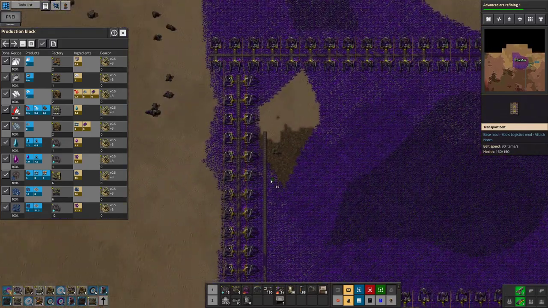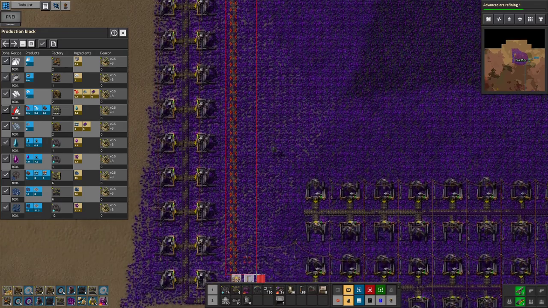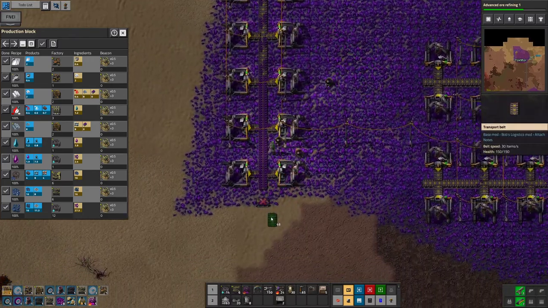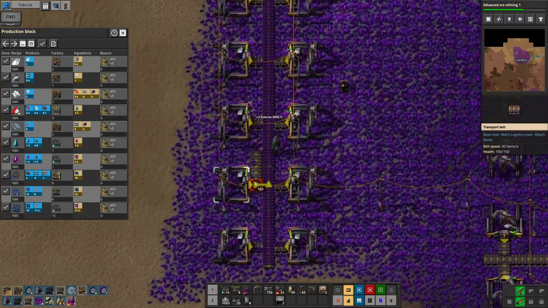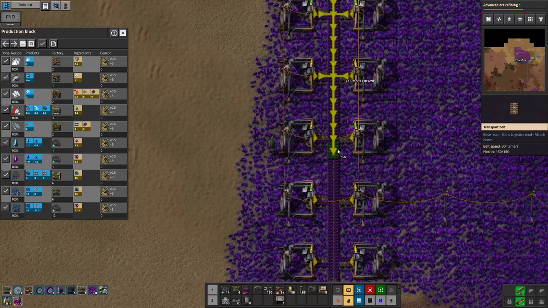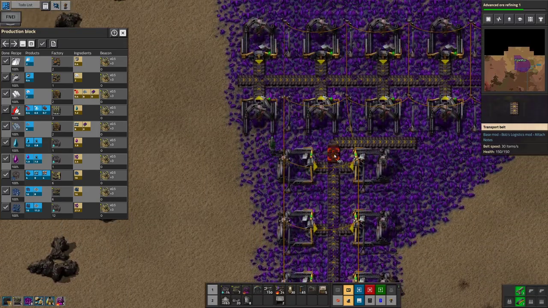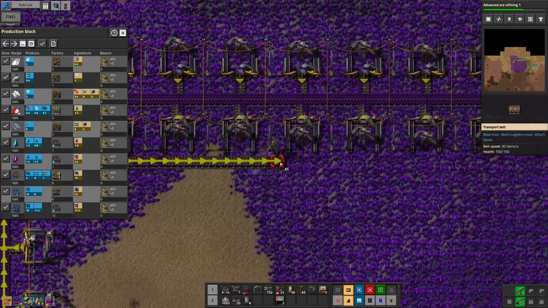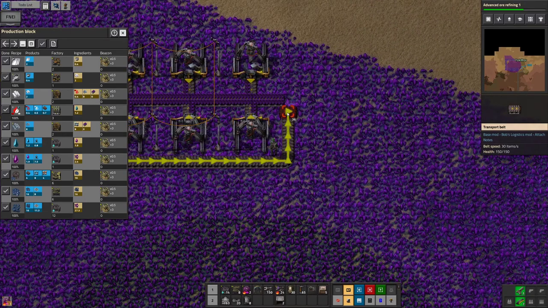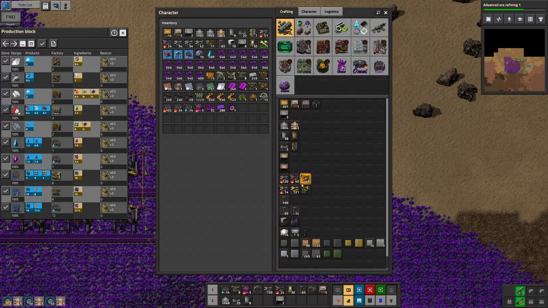Yeah, we're gonna run. You know what? No. Just no. That's a waste of transport belts we could be using for other things. Oh, crap. Alright, there we go. Bring the belts over. And there we go. We technically only need one of these, because we only need 30.